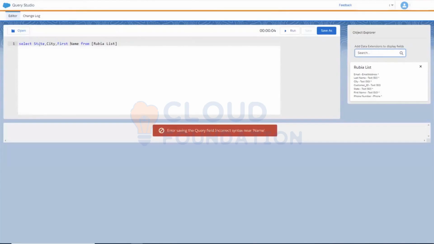Can you wait? This is showing incorrect syntax. You have written first name, so there is a space and you need to give square brackets. Put first name, then close the bracket.